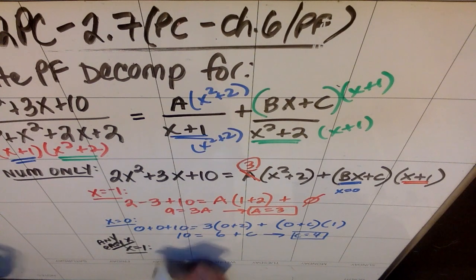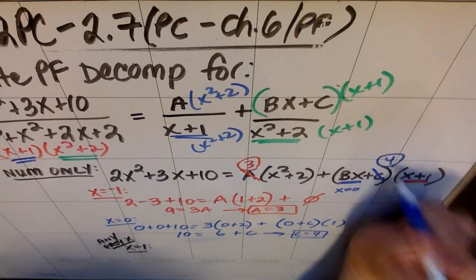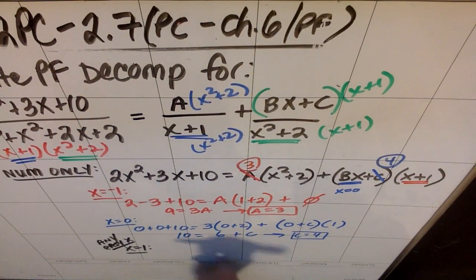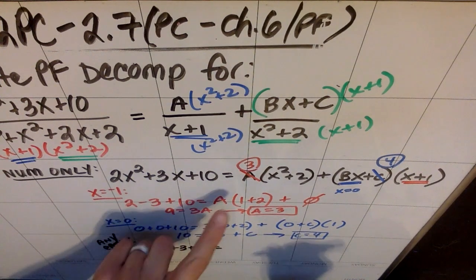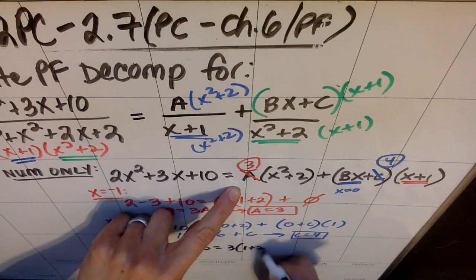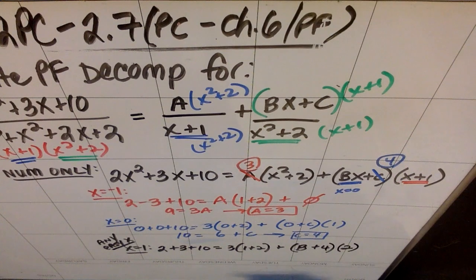So if I do that, remember, just like I noted here that A was now 3, I now know that this C is forever and always a 4, right? So when I plug in 1, I get a 2 plus a 3 plus a 10 on this side. On the other side, I'm going to get a 3 times a 1 plus 2. Plus, in parentheses, b is unknown, but b times 1 is a b, plus 4, times what seems to be a 2. So I get a 15 equals a 9 plus 2b plus 8. So I think when I subtract the 9 and the 8 over, I get negative 2 equals 2b, and I get that b is a negative 1.